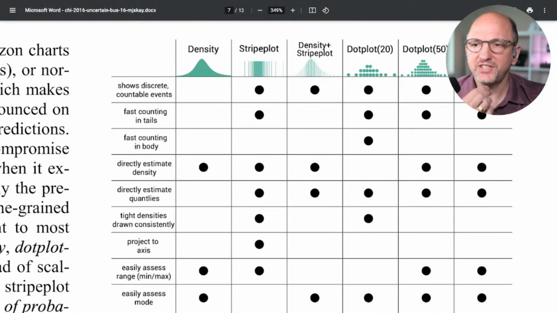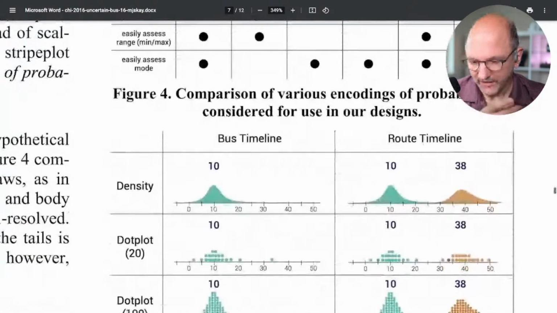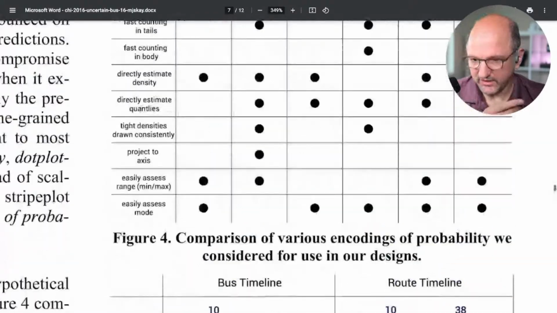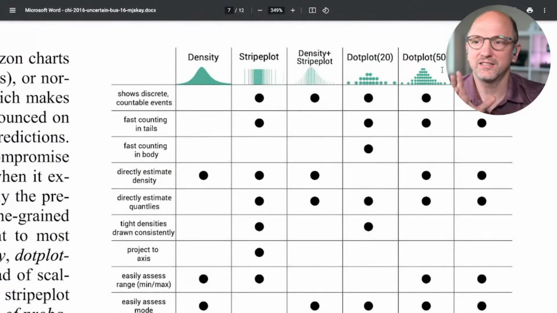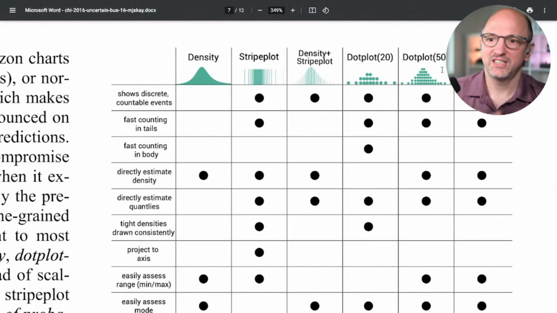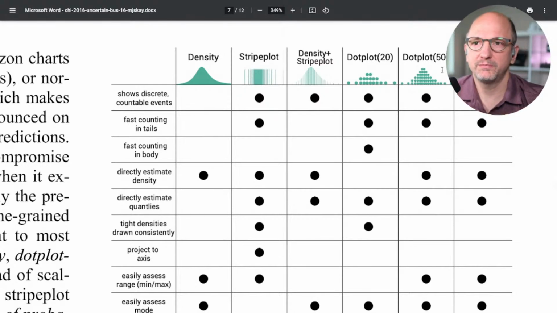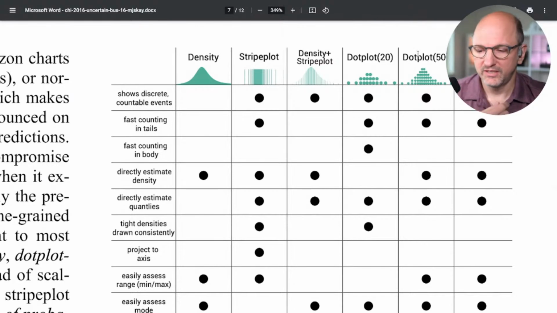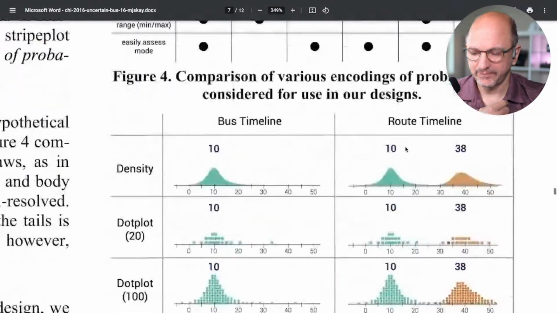What's really interesting about this, and I have this summary of it, is from a paper, by the way, whose title I really like. It's called "When-ish Is My Bus?" It's about a bus arrival app that people in Seattle are very familiar with, because it tells you when your bus is coming and shows you the uncertainty there. They did a study on how well people can reason about that information when they're shown the same data using these different techniques.